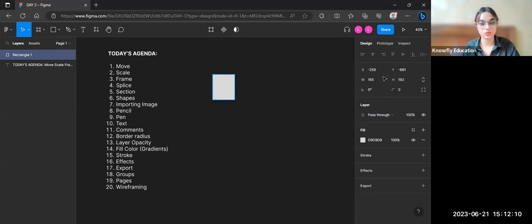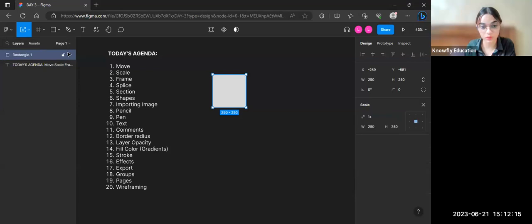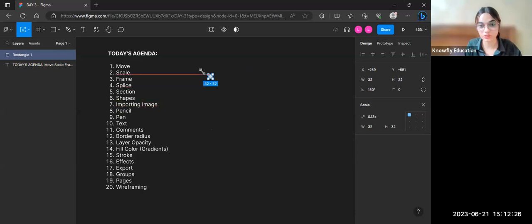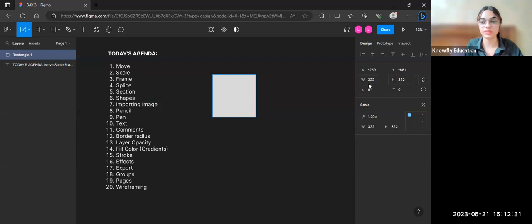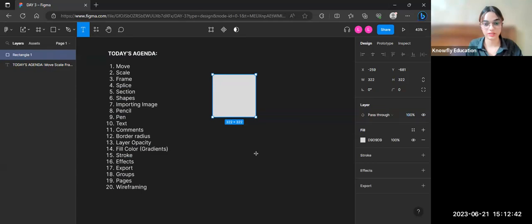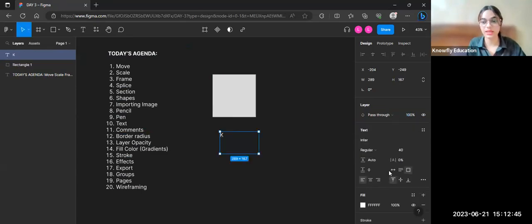So what exactly does the scale tool do? When you click on scale, or you can also simply just press the letter K key, you can automatically scale it. You can automatically resize it. You don't need to worry about the shape changing or the dimensions changing. See, the width and the height are the same. It remains a square. The letter K, K for kite. So just press that letter. Okay, just write it down here for you. The letter K, just press that and you are going to be good to go with the scale key.